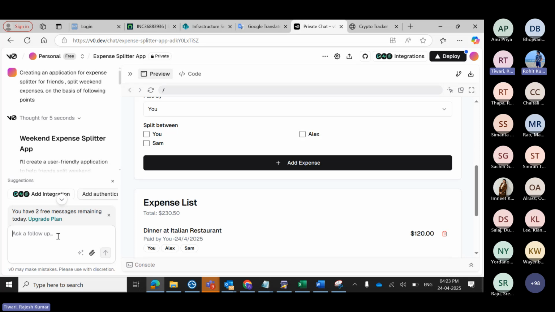And right now this Veo is a very powerful tool and actually a very good tool. So that's why they have limitations for the tokens. So you have only two free. Because you told that all the statements you cannot give at one time, right? Yeah, that is the reason.